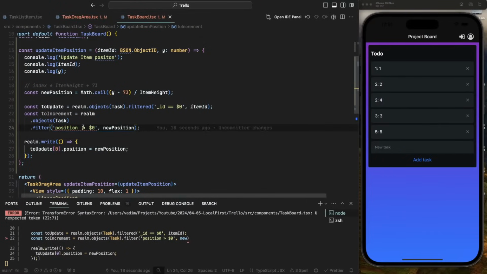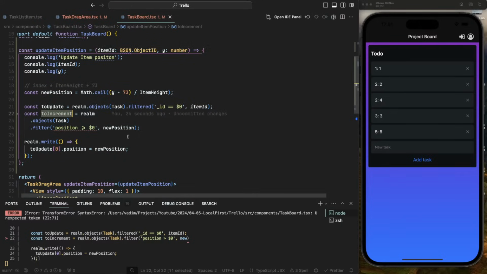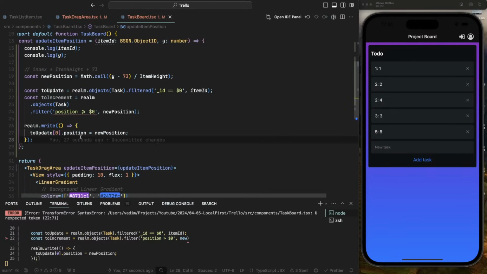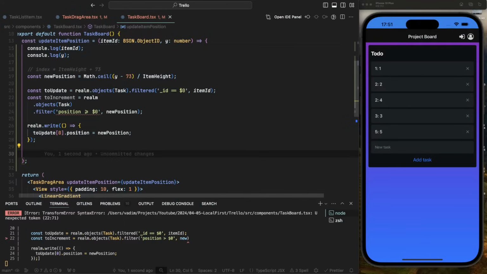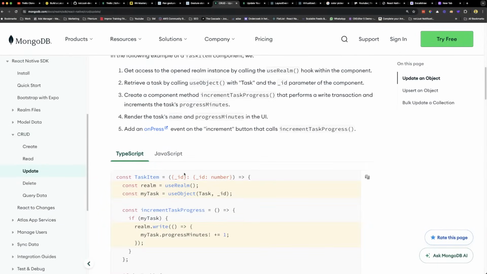So if position is more than the one that we are updating, then we query them here, and we are going to loop through them and update all of them. How? Don't ask me.